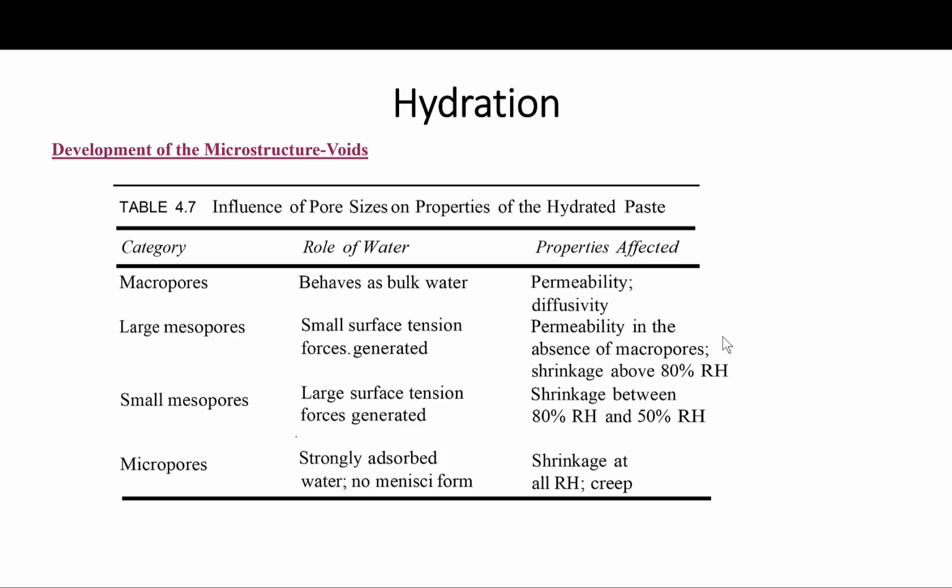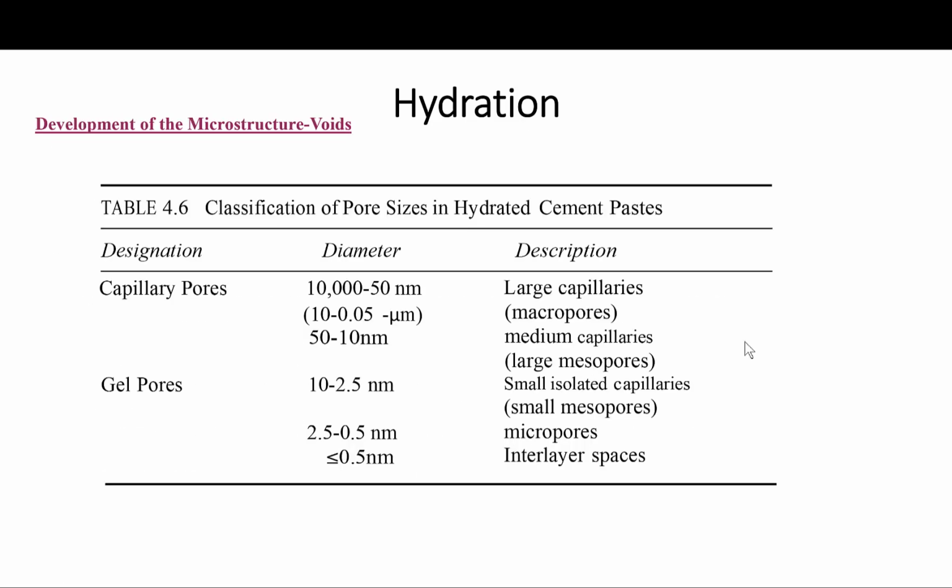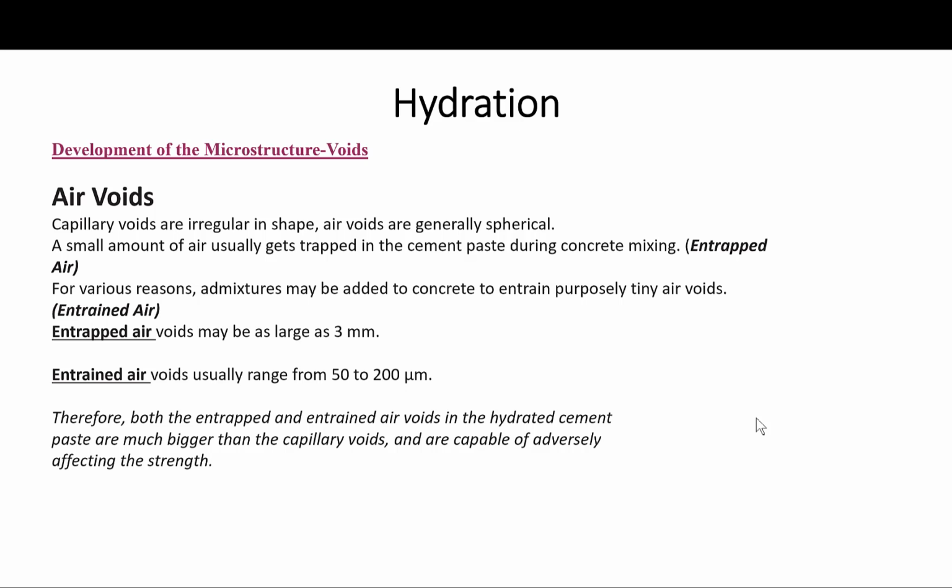So just let me go back here. Look at these pores and the sizes. Just let me mention one more thing about the capillary voids. The capillary voids are, as I said, irregular in shape. The air voids are generally spherical, as this is just a comparison to give you a sense.